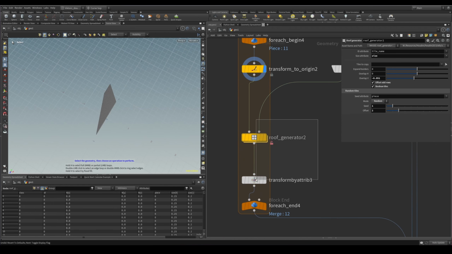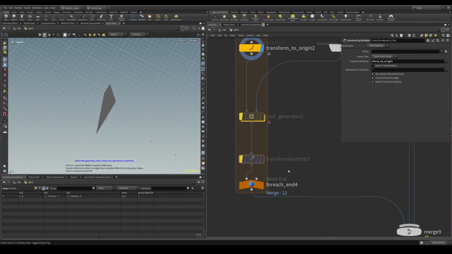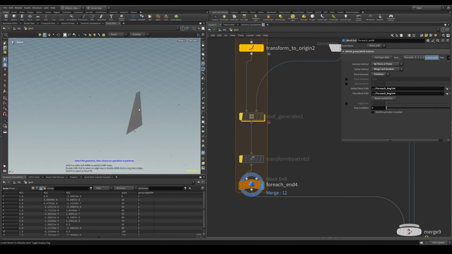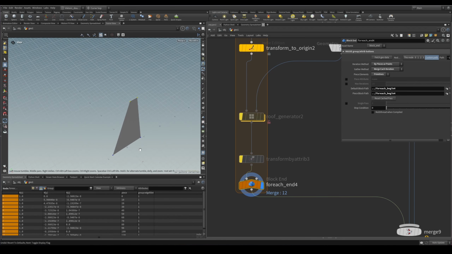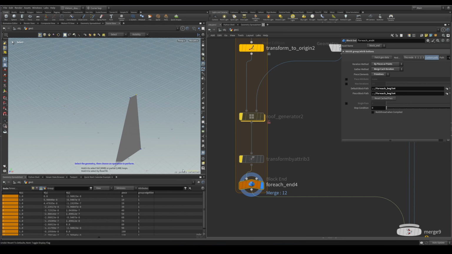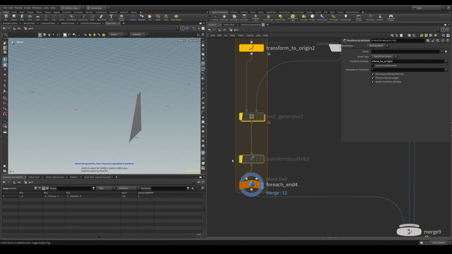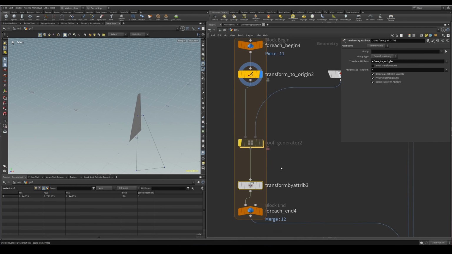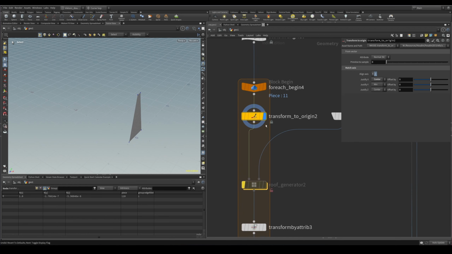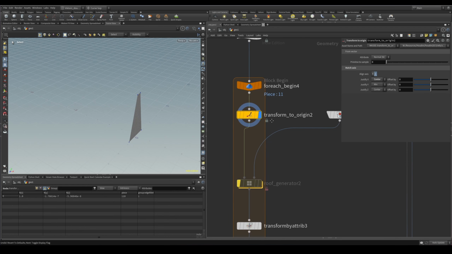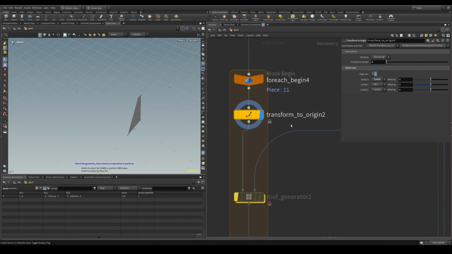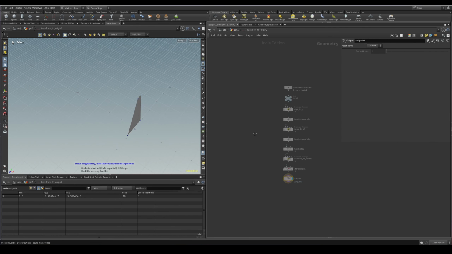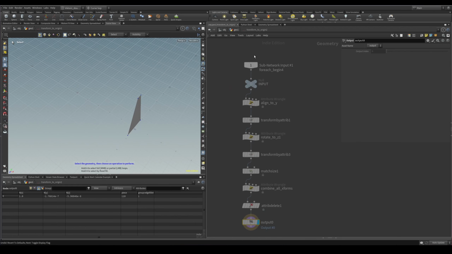z-axis. You can see that, without transforming the geometry back, we have looped over each primitive, and all of our primitives have 24 points. Each one of these is now aligned. What's cool is that we can use the same attribute, the transform that this node has created. I have wrapped the logic from my roof tutorial for transforming a primitive across the axis inside this dedicated HDA. So this logic is basically the same as I showcased in that tutorial.